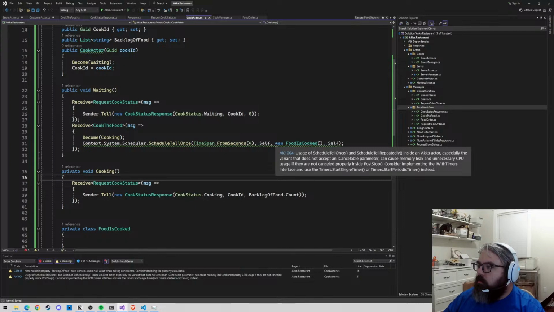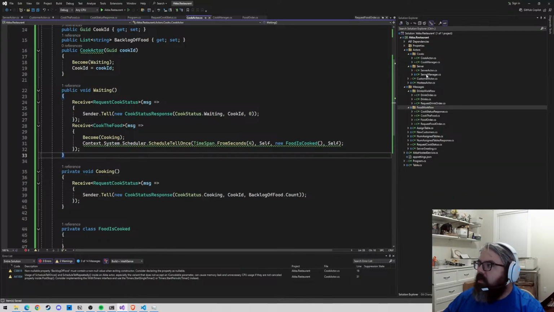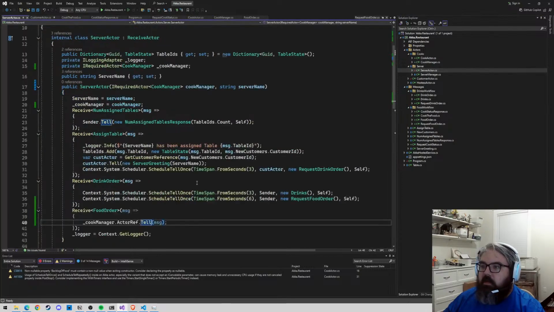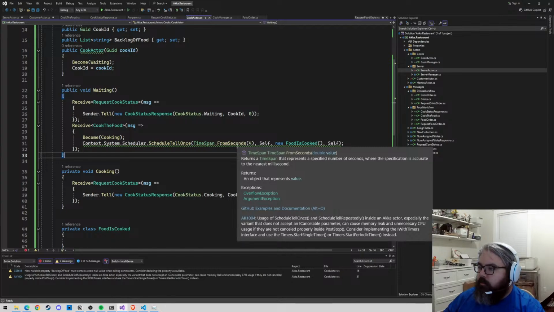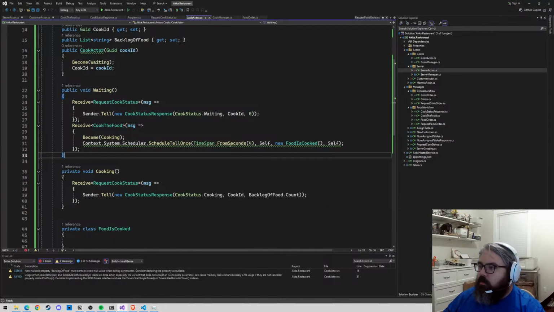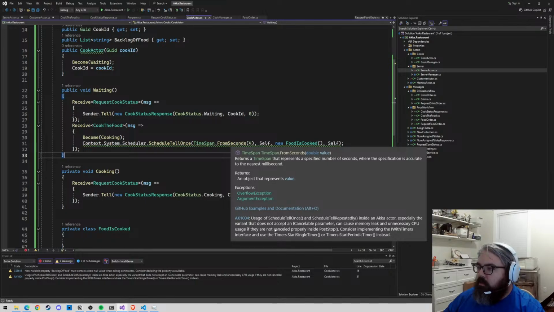I think I had that for, what was it? Server actor? No, why are you not telling me that? What is it? Usage of ScheduleTellOnce inside an actor, especially the variant that does not accept a cancelable, can cause memory leak.